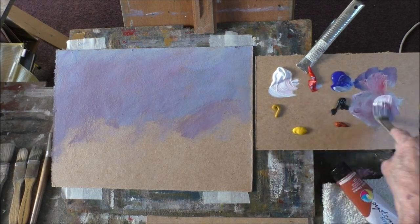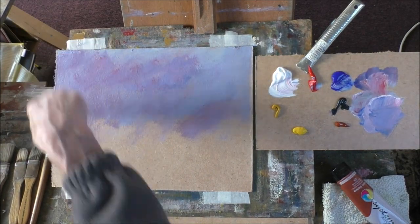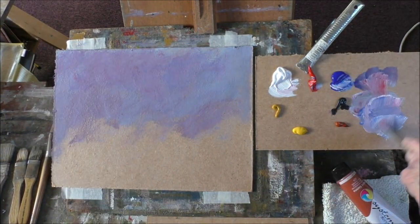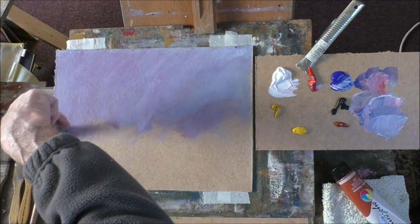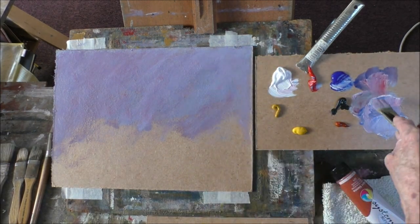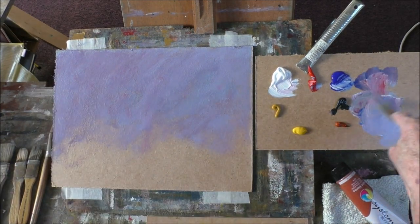Whoops, I didn't mean that. Let's get that blue back again. You don't work on one spot, just work on all of it. This board is just under 16 by 12 inches. 12 inches is pretty wide. I've got a frame for it, but it's an offcut, and it's probably about a quarter of an inch too narrow, so I'm going to have to balance it in the frame.